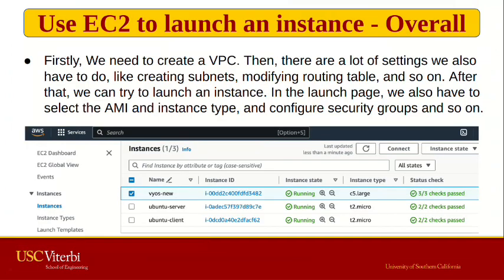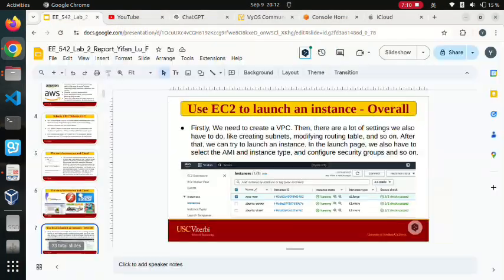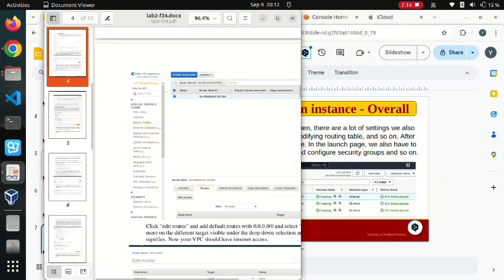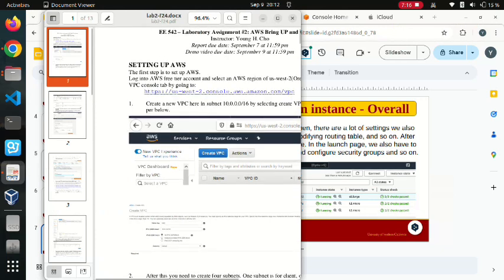Okay, so let's go back to the main topic. Firstly, we have to create a VPC. It is the first step. Let me also look at the official documentation of this lab. We can see the first step is to create a new VPC in a certain subnet.